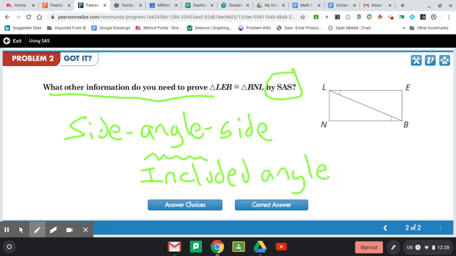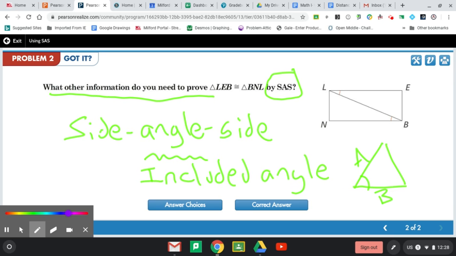And I'm going to simplify a picture for that. If I draw a triangle, I have side A and side B. The included angle is the angle formed by A and B. The angle that is not formed by A and B, such as this one, is not an included angle. So notice side, angle, side. The angle has to be formed by the two sides. The angles that are not formed by the two sides, such as these two purple ones, are not included angles. So it's very easy to confuse this theorem because the angle must be included.